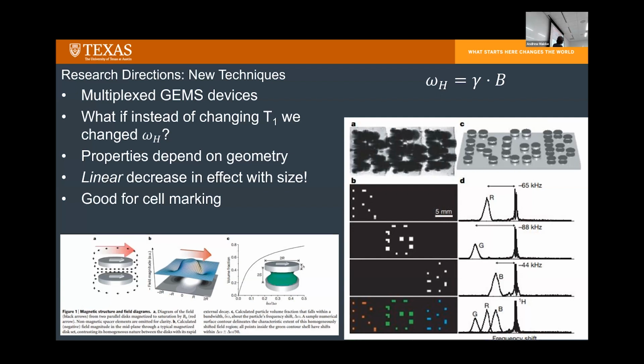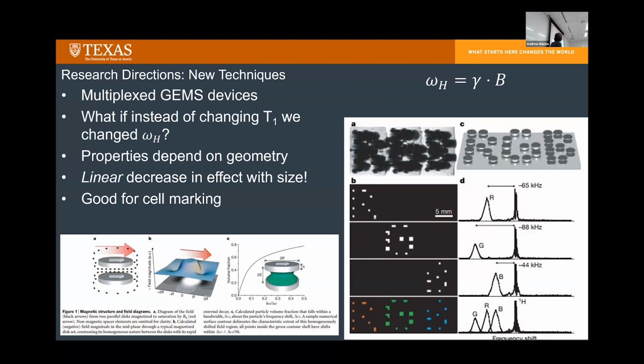And so that's kind of illustrated in this picture over here, where you can see a frequency shift for the water flowing through disks of different geometries. And since you have a frequency shift, you can actually tell those different disks apart, and you could assign colors to different frequencies and create a false color image. Particular benefits of these, because of the way that the water diffuses through them, they actually have a linear decrease in their magnetic field effects with size, not a cubic decrease. And so you can make them very small while still having a strong effect.